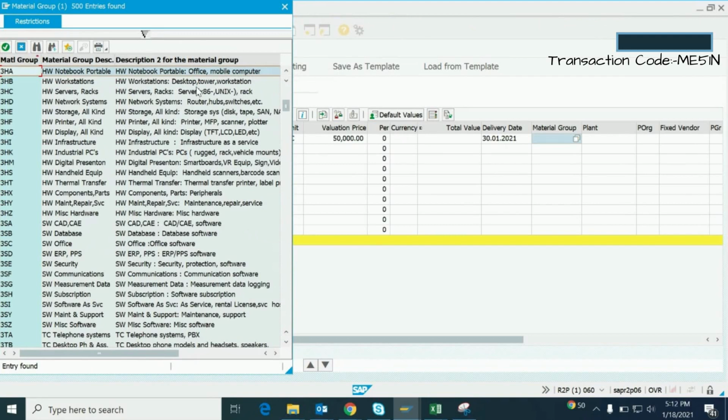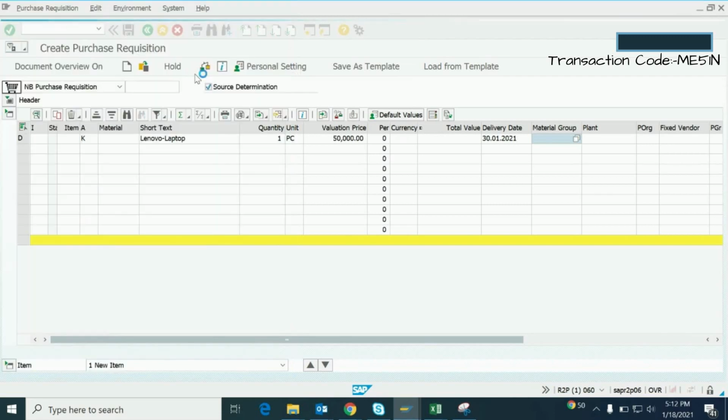So all kinds of things are available over there. It depends on the organization, on the company you are working with. You have to just find the most suitable or the most related description from here, like notebook you are purchasing. Okay, I will just select it, and you can also use the dummy if you don't know. It depends on the organization completely.